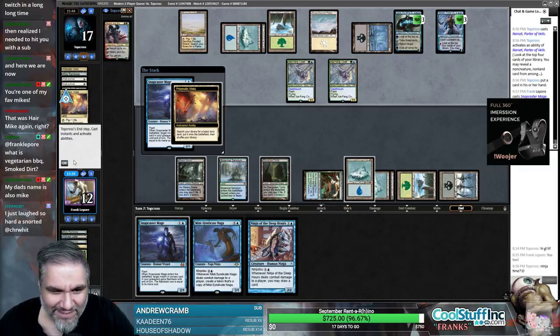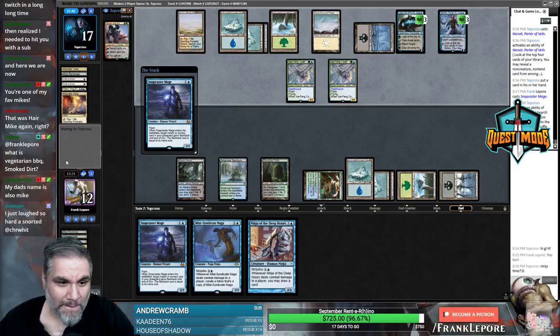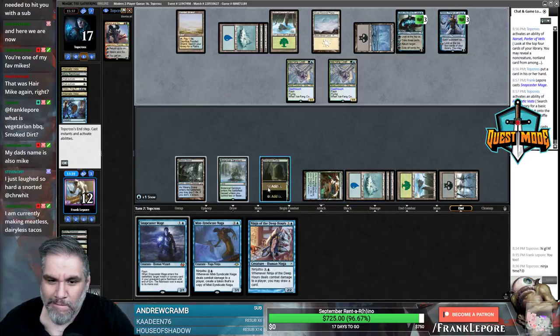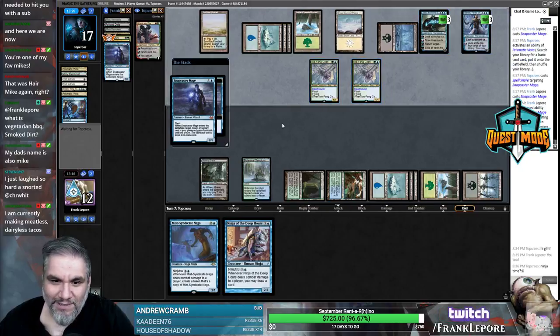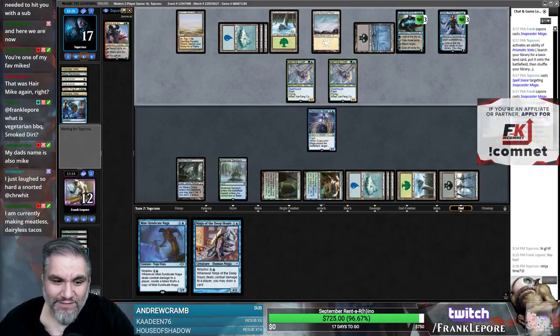There is no hair, Mike, but I guess Andrew has hair. Oh no. Oh no. How about now? Oh no. We just can't beat this card advantage, man. It's unbelievable, which is weird, because I feel like our deck has a good amount of card advantage.